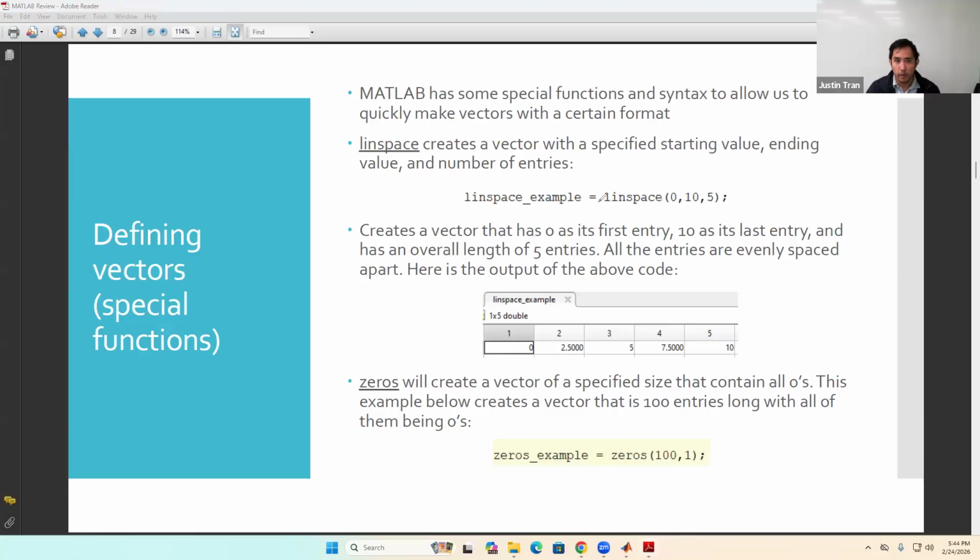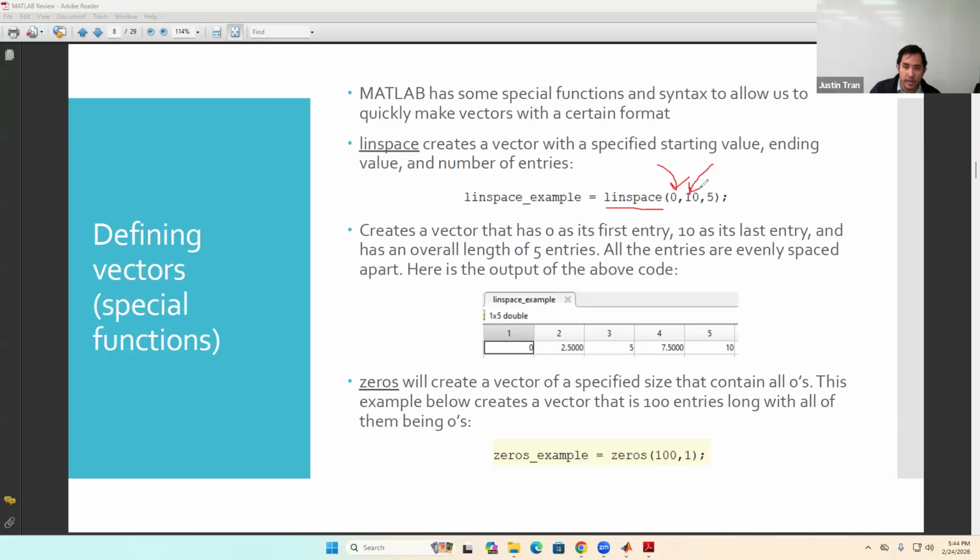The first one that we'll talk about is called the linspace function. So linspace creates a vector with a specified starting value, a specified ending value, and the number of entries that you want in the vector. To read this function, you can see that there are three arguments I get to put in. The first argument is the starting point.